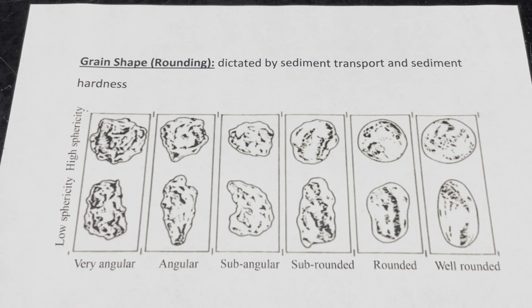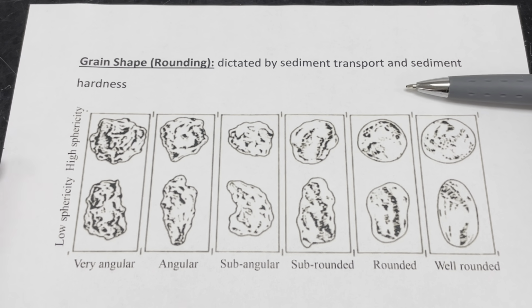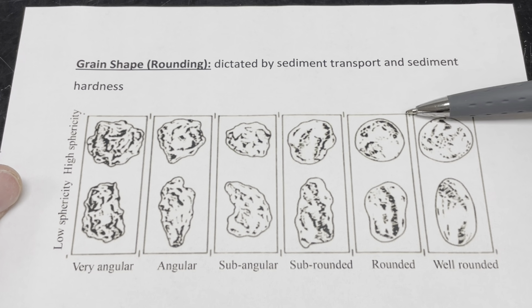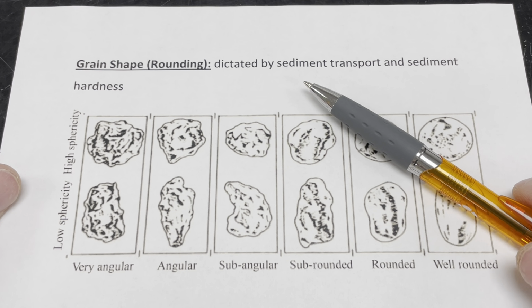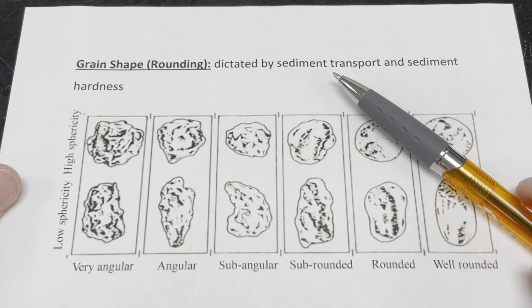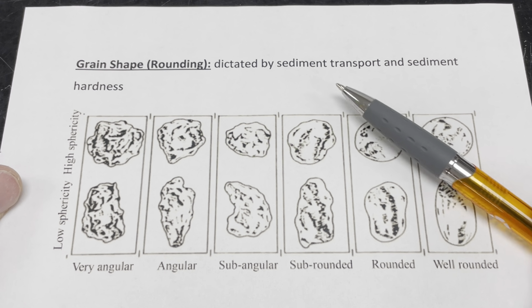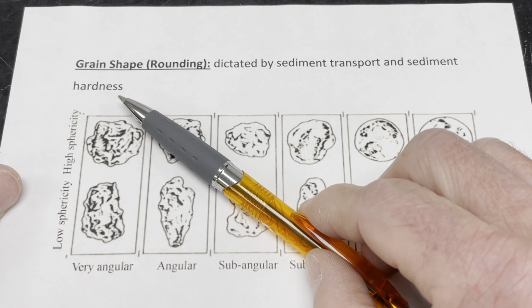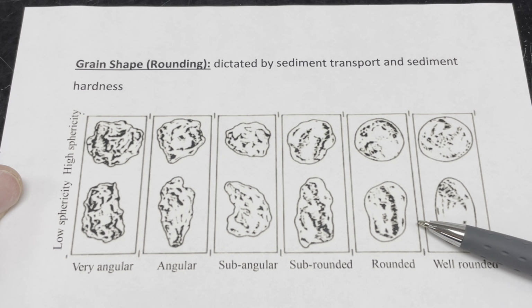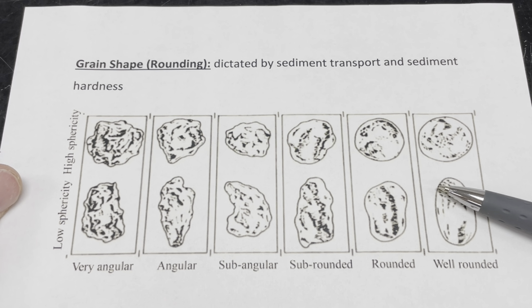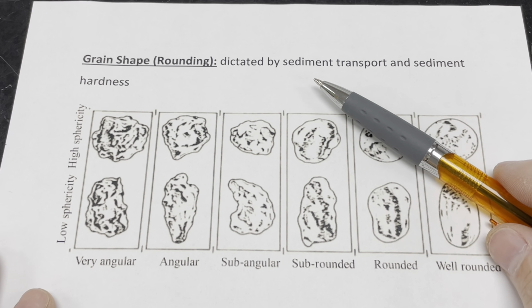So the next thing we're going to look at with respect to grain sizes is grain shape. And the shape of a grain or a sedimentary particle will be dictated by how much transport it's endured or how far it's moved through a system, or how much time it's been transported perhaps, and also how hard the original particle is. So if we have a sediment particle that's soft, maybe something like halite, like salt, right? We talked about that with minerals. That's not going to last very long. So every time those particles collide, that's going to make it break apart into smaller pieces. And so it's probably not going to get transported as far as something maybe like quartz.